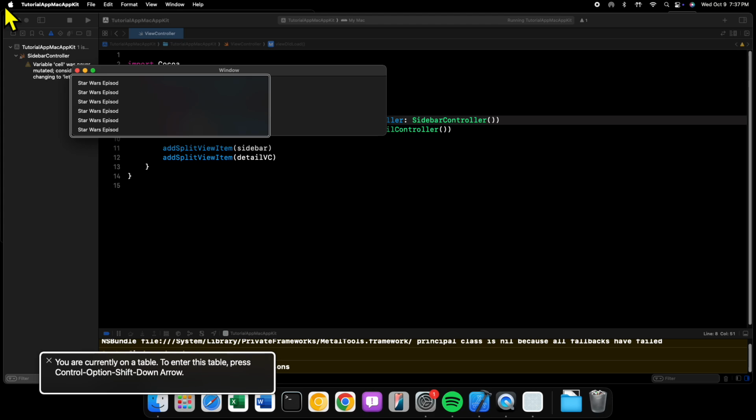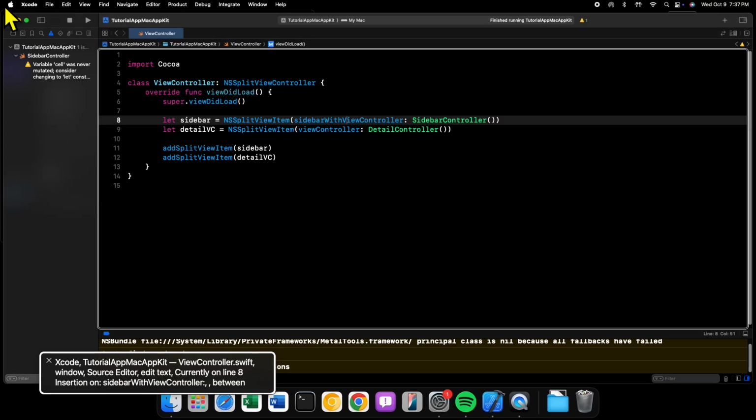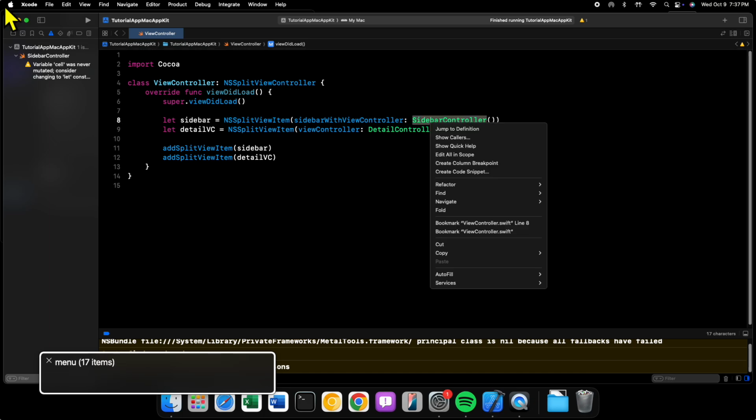The last thing we need to do is handle table row selections. We need to handle when those change. So let's go ahead and close this out. I'm going to go to Sidebar Controller again.